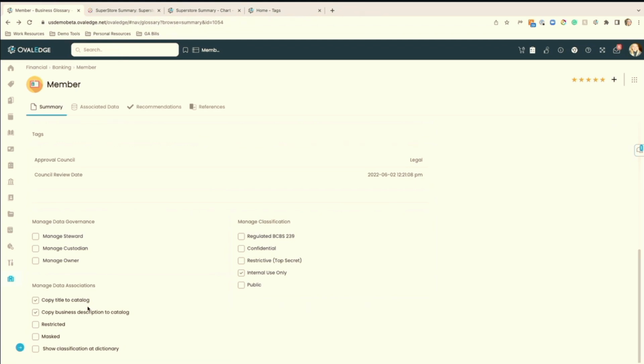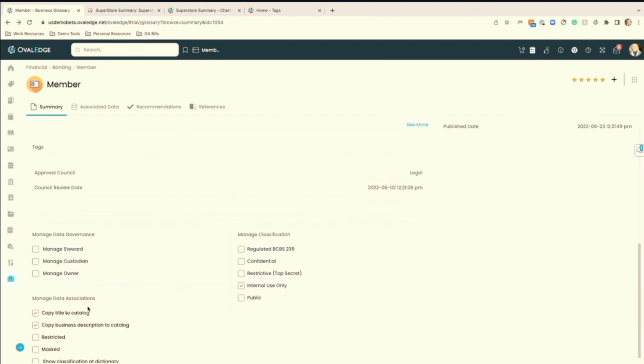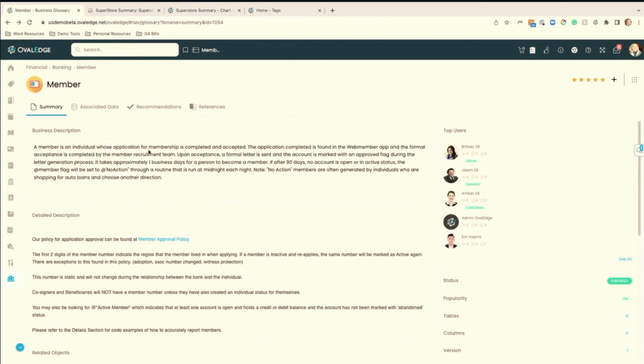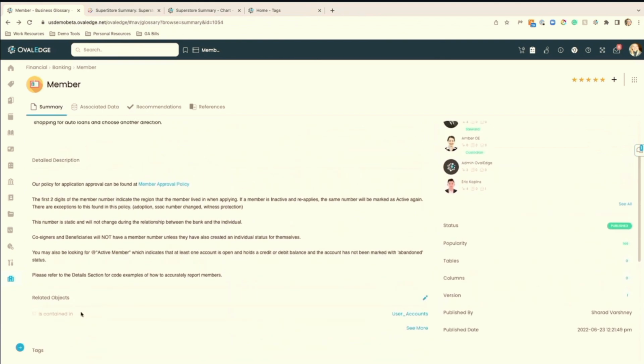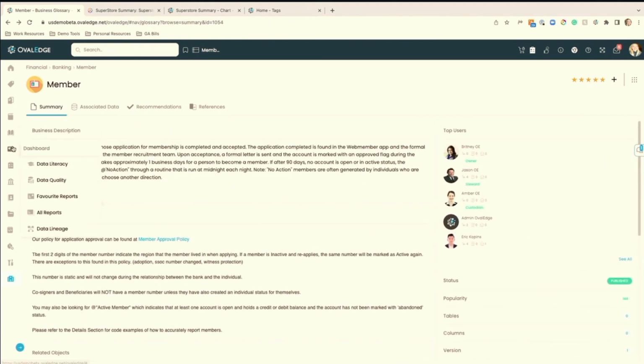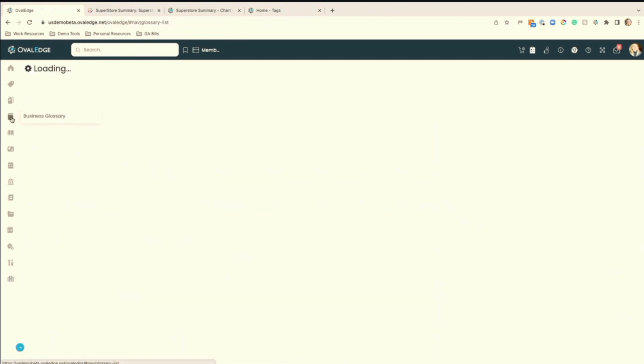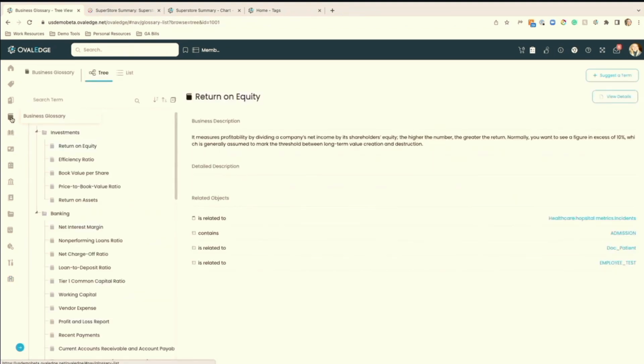So if a member showed up on a report or in a table, I can take this term, take the definition, and I can say, when this is associated to data, carry over these rules, carry over this literacy. When we do that, with terms that are more sensitive, we're going to see some great success in being able to find and identify where that sensitive information exists, even if you haven't located it yet.